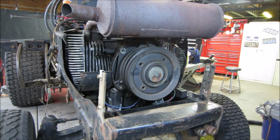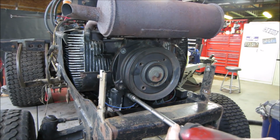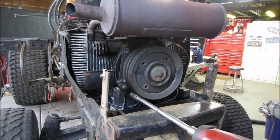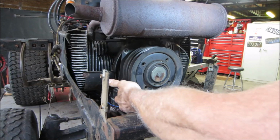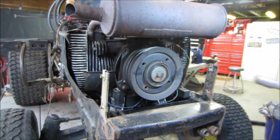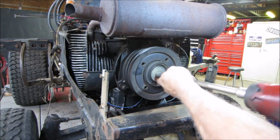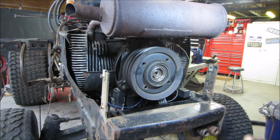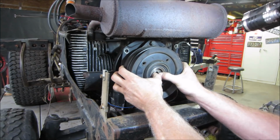Think it's gonna slide off? You think it's gonna fight us? I think it's gonna fight us. I say that. Hold on, stay still. I say that so that I'm doing reverse psychology, so it'll fall right off for us. There goes the compressor. That doesn't look too rusty. Come on, baby.